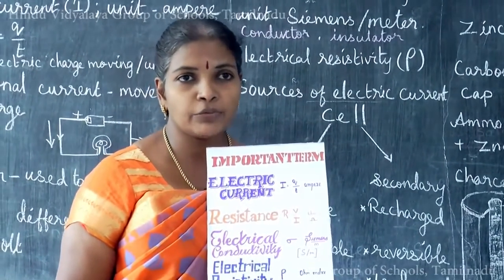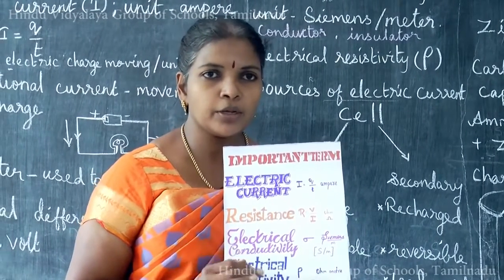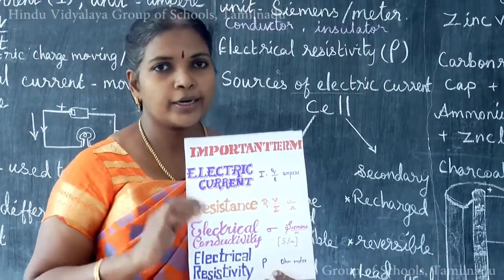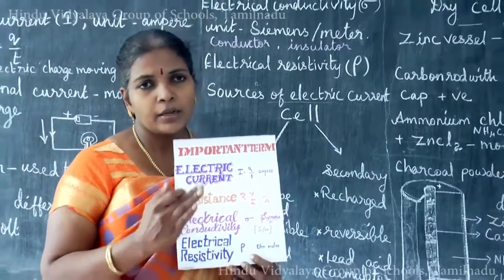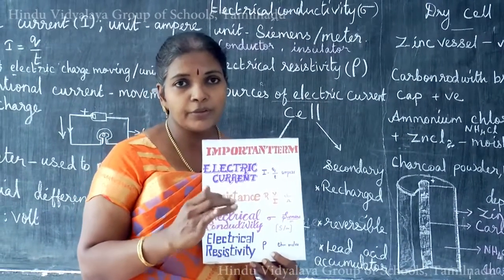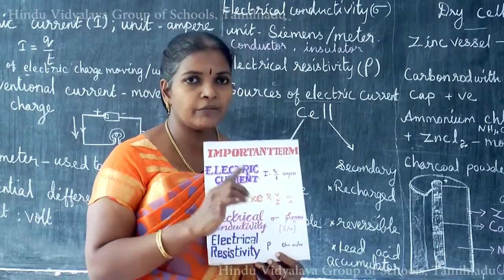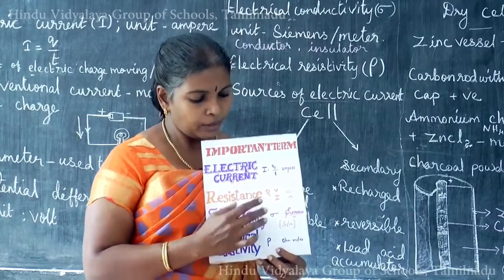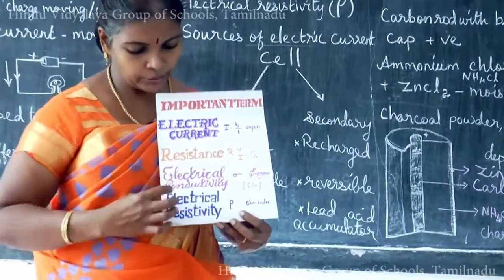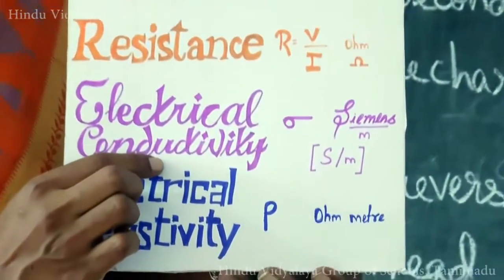So, what are good conductors of electricity? Can you give an example of a good conductor of electricity? Yes, very good. All metals, that is silver, copper, aluminum, iron, all are good conductors of electricity. But their conductivity varies for different elements. For example, silver's conductivity is greater when compared with copper. If conductivity increases, resistivity decreases. Understand?